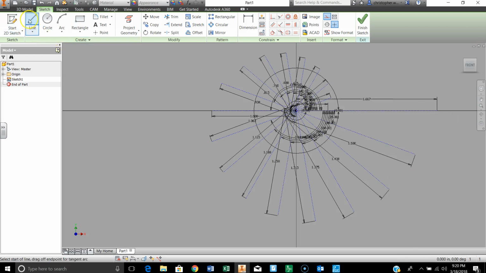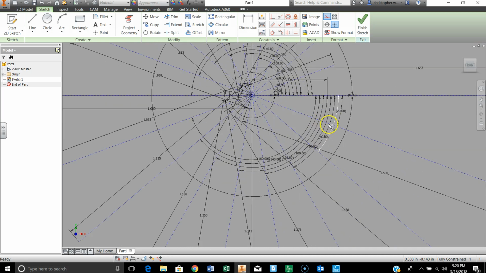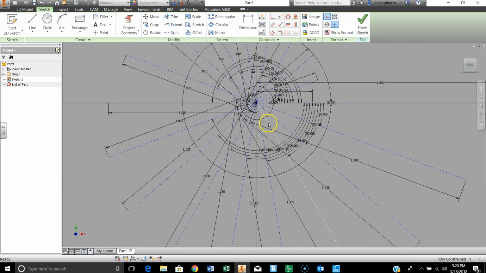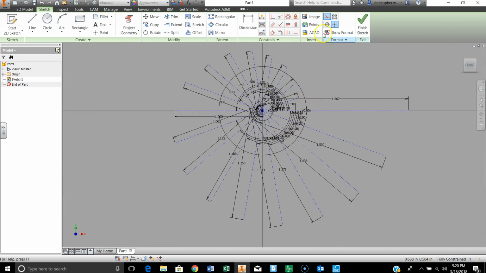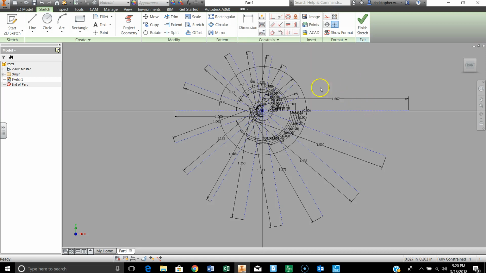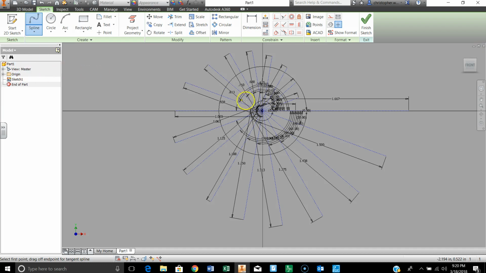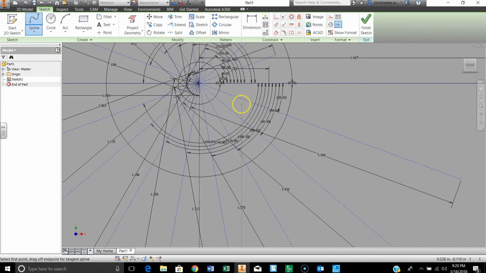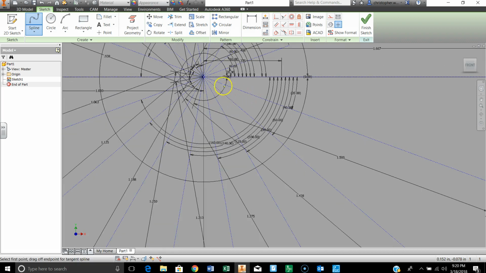All right, and I'll click up here on line and hit escape. So the ends of these various lines are going to be my key points here. At this point, we are going to get out of construction. So we're going to go up here and unclick this button. Boom. And now drop down your line menu. We are going to do something called a spline, and specifically the one that says interpolation. Click that one. Then let's find where we started all this mess. It'll be tricky to find at first, but we'll locate it.